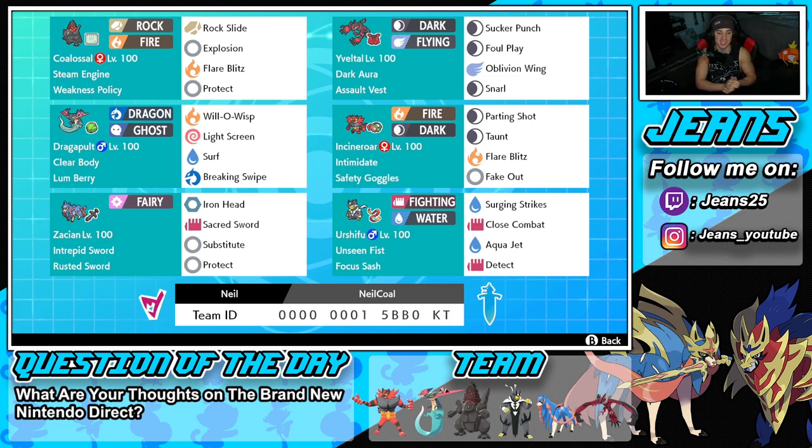Last Pokemon on the squad is going to be the Fighting and Water Urshifu. And if you guys have been watching my content, you guys know your boy Jeans absolutely loves any Urshifu on a team. It is just such a super, super strong back-end Pokemon. It can come in most situations and just dominate battles left and right. We got Unseen Fist, so it can hit through Protects. Then we got that Focus Sash, which I think is the best item for any Urshifu. We got Surging Strikes, Close Combat, Aqua Jet for first turn priority, and Detect just to protect our lovely Fighting Bear.